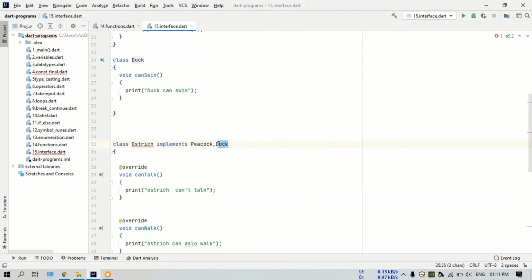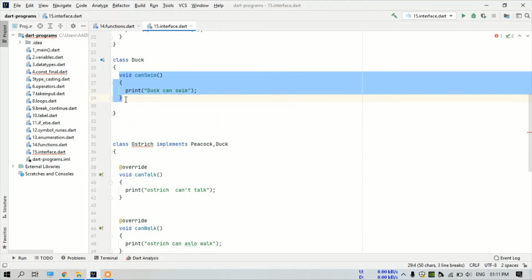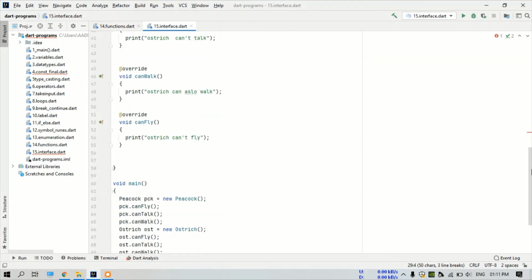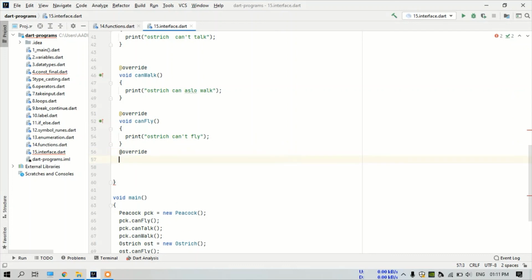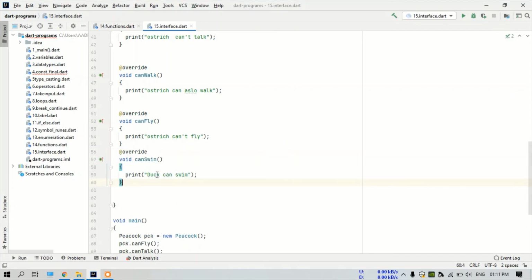This Duck, you can see here, needs its method overridden. For that I will add @override, can swim. Then this can swim method belongs to Ostrich.